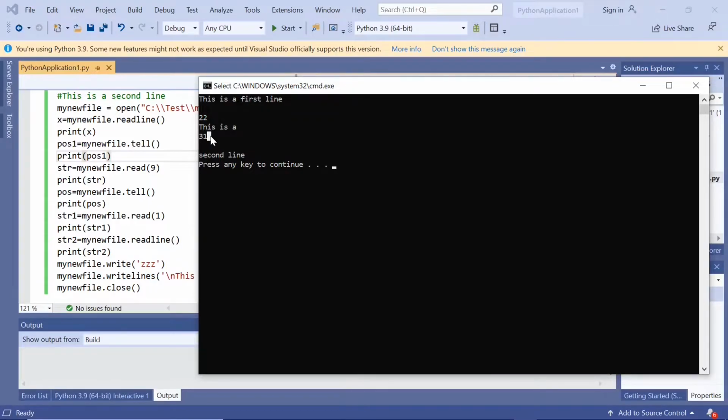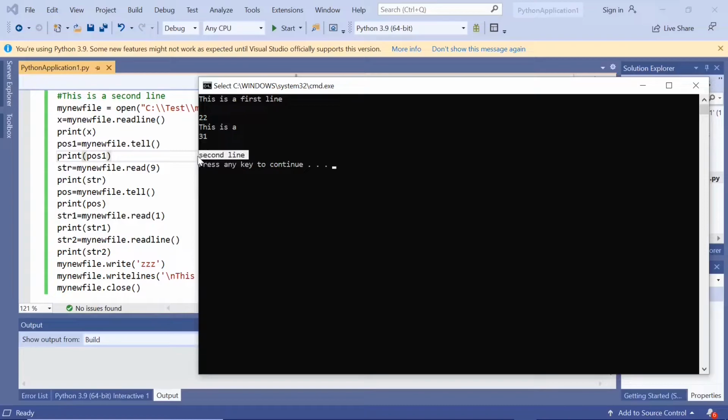So it has given that position is 31, and then we have read again 1 character. str1 is equal to my file dot read 1. After a there is a space, so we have read the space and we have printed that str1. Now str2 is equal to my new file dot readline. So when you said readline, because we are already at the 31st position, after this is a, we have second line.